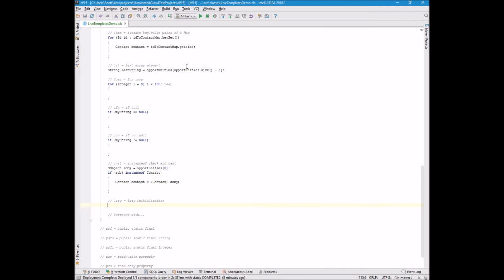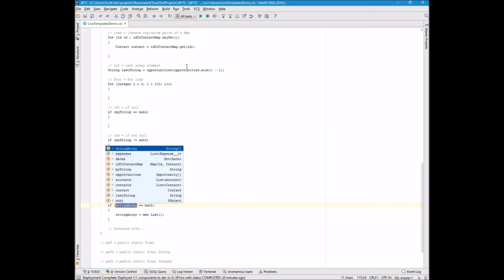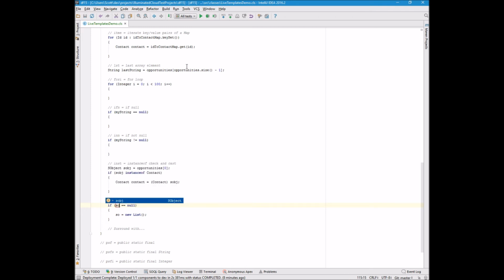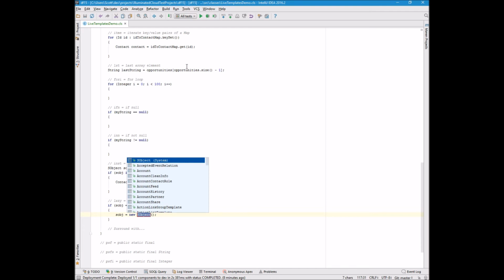And similar, if I needed to instantiate something lazily, the lazy template allows me to do that. And for the sake of this example, let's just go ahead and use sobj again, because again, we'll show polymorphic behavior. That's an object, but I can go ahead and instantiate it. I'm automatically prompted to instantiate it through any of the derived classes as well. So again, we'll just go ahead and say my expense object.